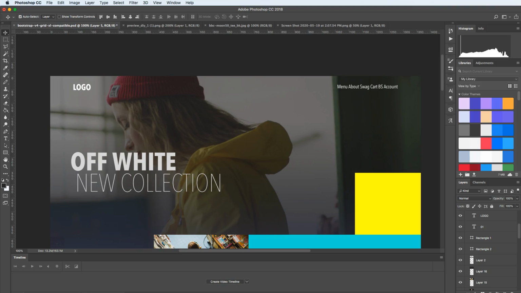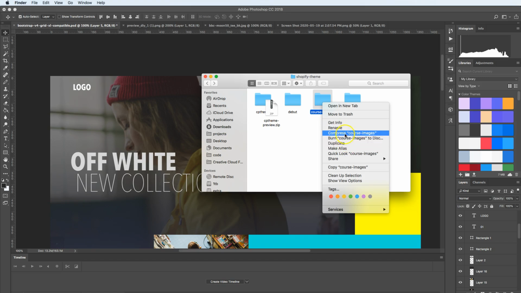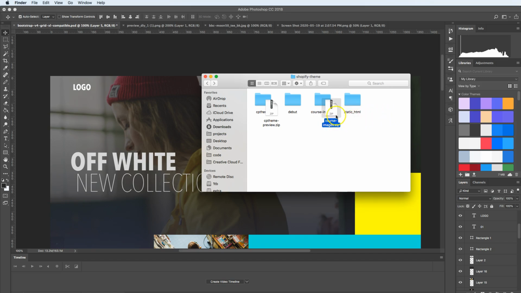I'm going to put it below this video or before this video. So just download the images. Once you have the images, it should be something like this, course images. It just has a couple of images in here. Most likely it's going to be compressed as a zip file. Just uncompress it, and then it's going to be like this.